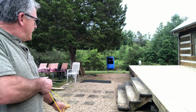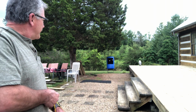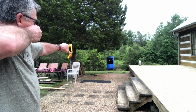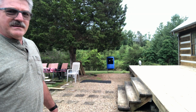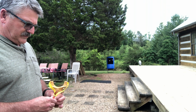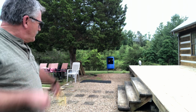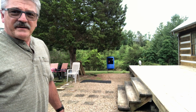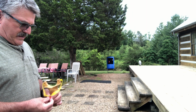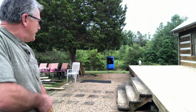Oh. Can's turned more of its top towards me than the bottom. And guess what? I missed it. The bottom just fell out of it, so it's taking quite a wallop. Let's try another 5/16, see if I can hit it this time with one.